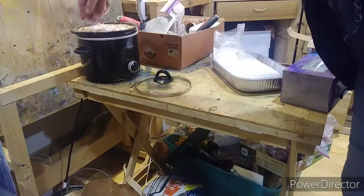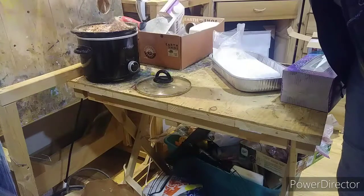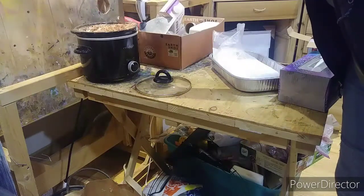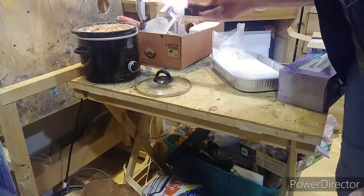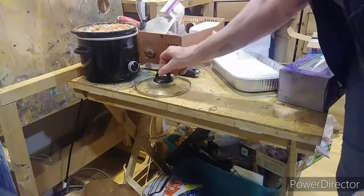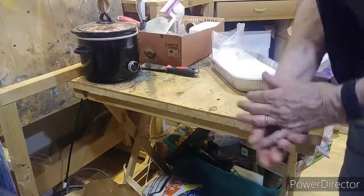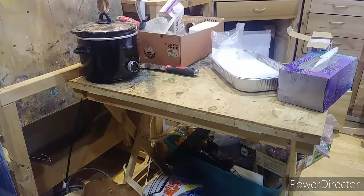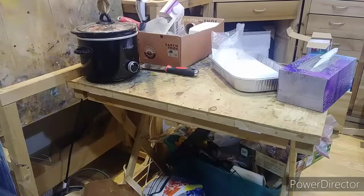And all of that will go down in there. And I'm just going to kind of hit it a little bit at the top, kind of join it together a little bit there, and put the lid on it. Now that's going to have to heat for 2 or 3 hours, and I'll come in and check it every now and then. And once it has finished, then I'll show you about loading it into the forms.